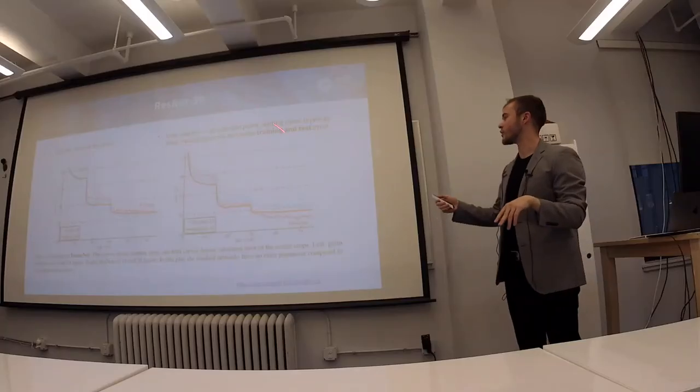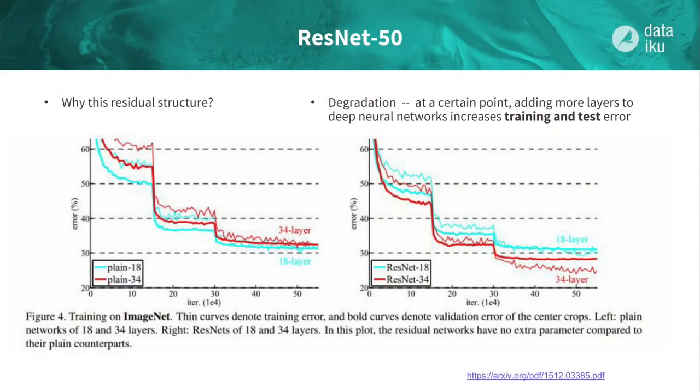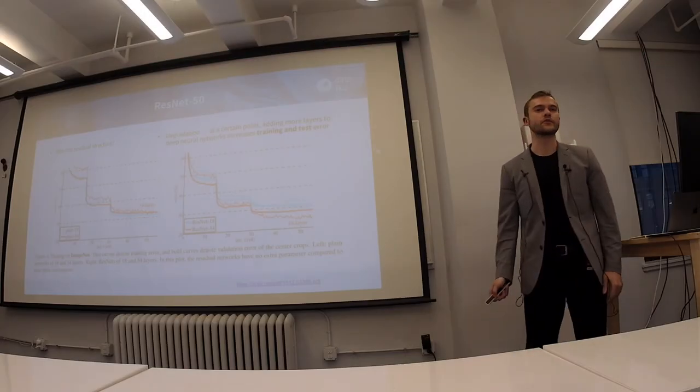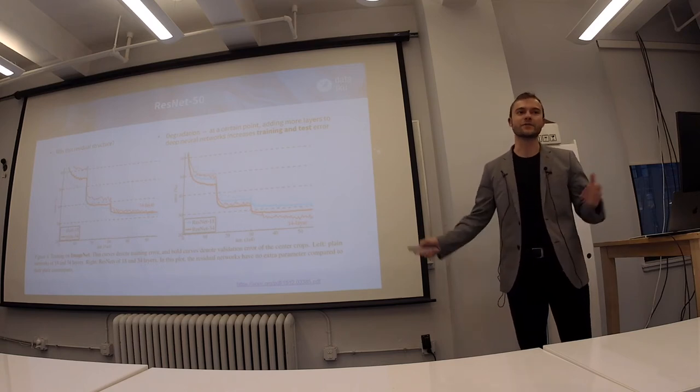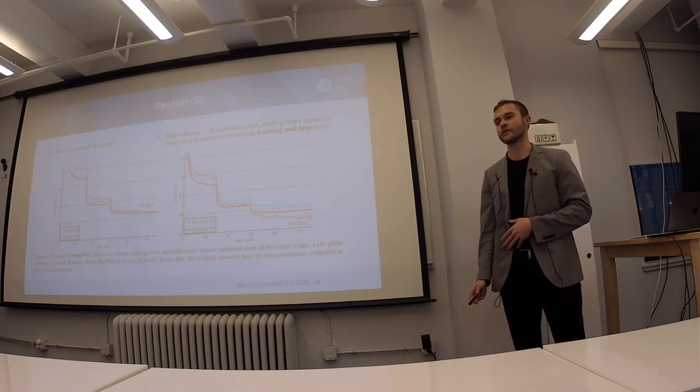But that wasn't the case for image classification. So these researchers decided to take this residual approach, incorporate that two layers back thing in, and they found that this was really good. On the right is the residual structure. Again, the blue line is a shallower neural network, and the red one is a deeper neural network. And like we expect, the training and test errors are both lower for the deeper neural net. So that's why this group did so well, why they won this competition in 2015, and why I decided to choose this one model for my approach.